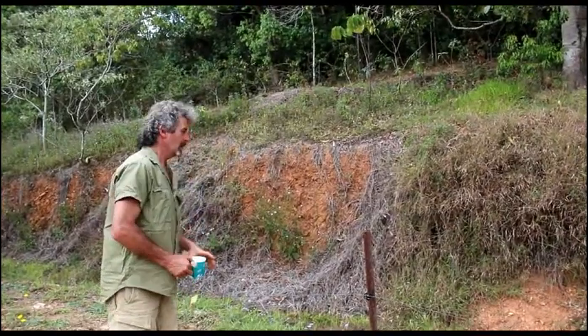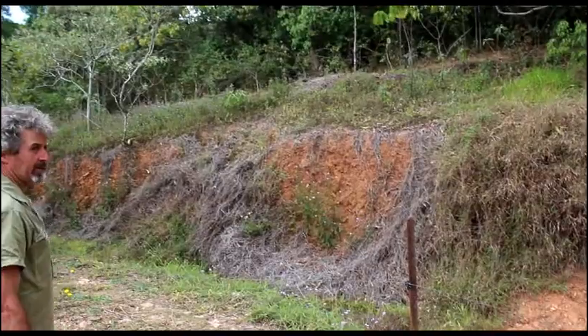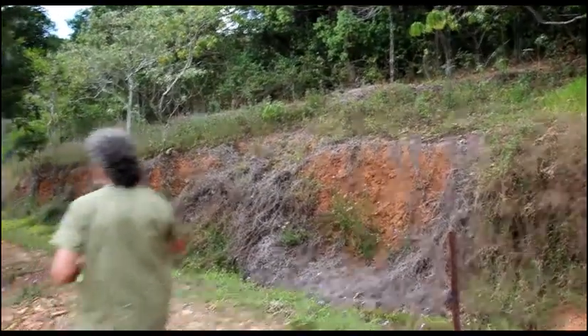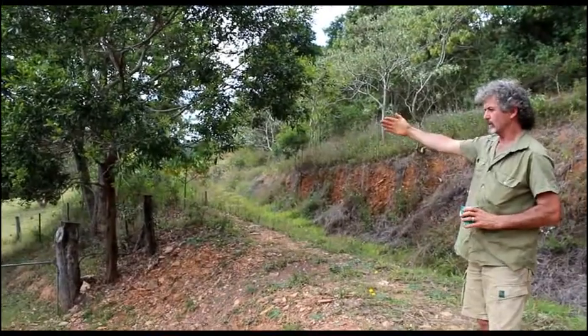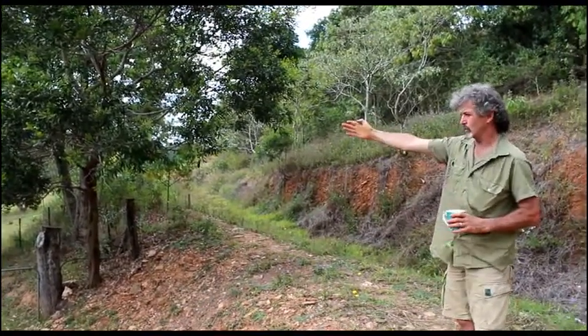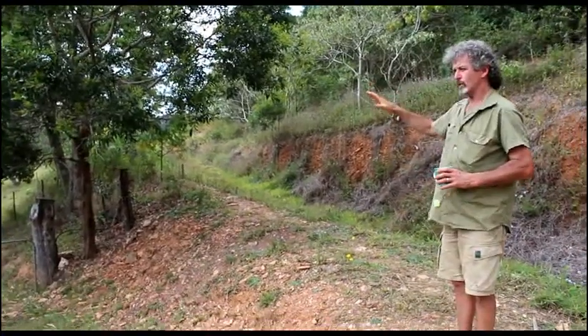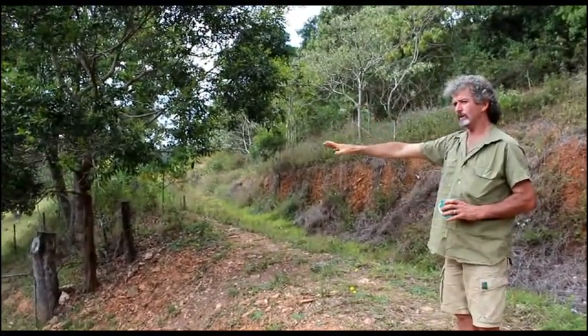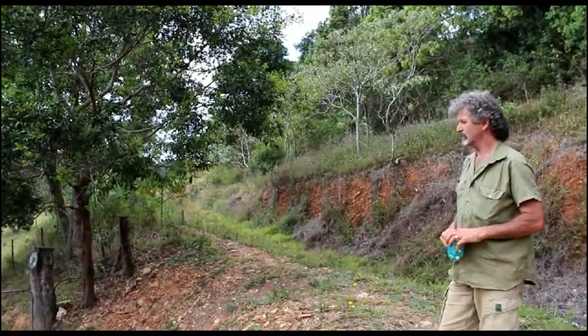When the dam is full and 100ml higher than this point here, it will spill at the far end and that diverts the water to the edge of the property. It doesn't move it out of the main streamway so much because it joins back up again where it originally would have gone at the other end, so it means I can still function in here even during a high rainfall situation.